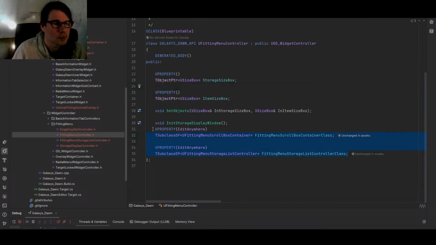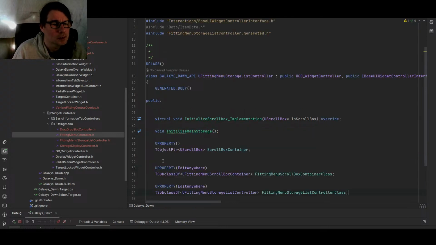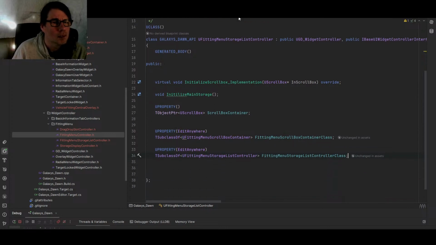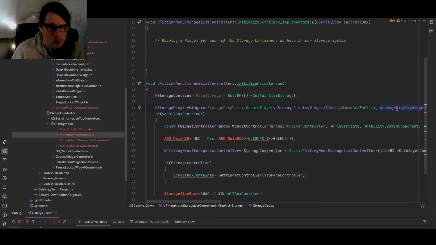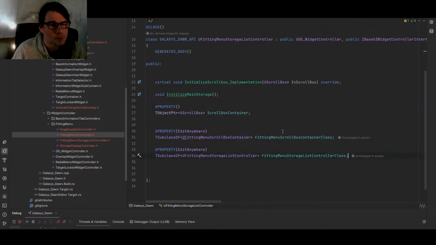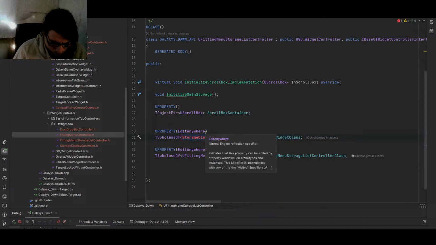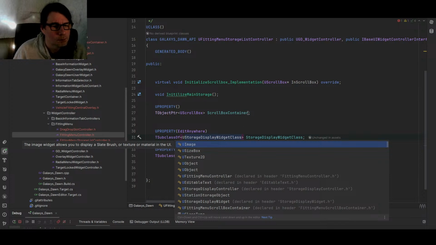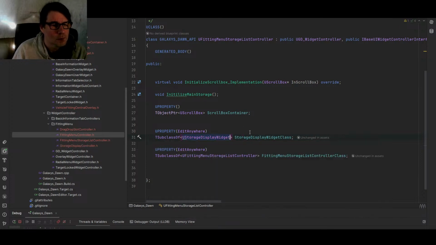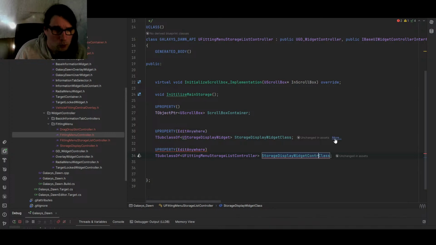TSubclassOf, not U. All right. Copy those guys. That is that, and you can call this storage display widget controller class.